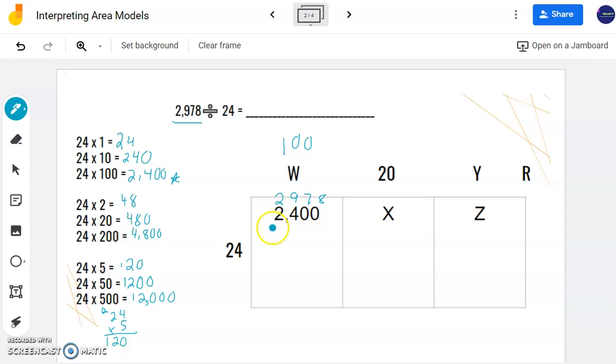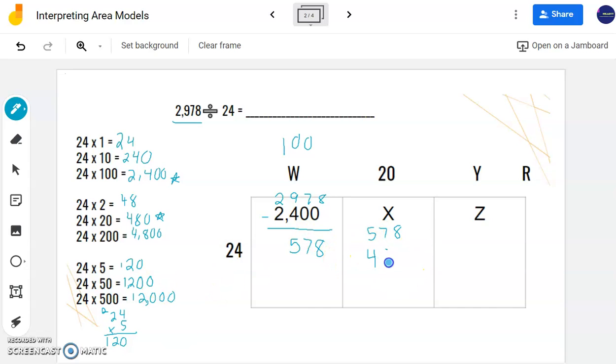So now I'm going to continue on. Now let me subtract and see what's left. So here I'm doing 9 minus 4 is 5, and we're left with 578. So if I look at 578, I'm like, well, I can clearly continue to make more groups of 24. So now I have X here, but we need to figure out what's going to be there. So I'm just going to bring 578 to my next column. So again, I'm looking down my side. Well, 24 times what number gets me really, really close to 578? Well, I see 480 is right here. This is great. 24 times 20, and in fact, look at here, they gave us 24 times 20. They told us that that's what X needs to be.